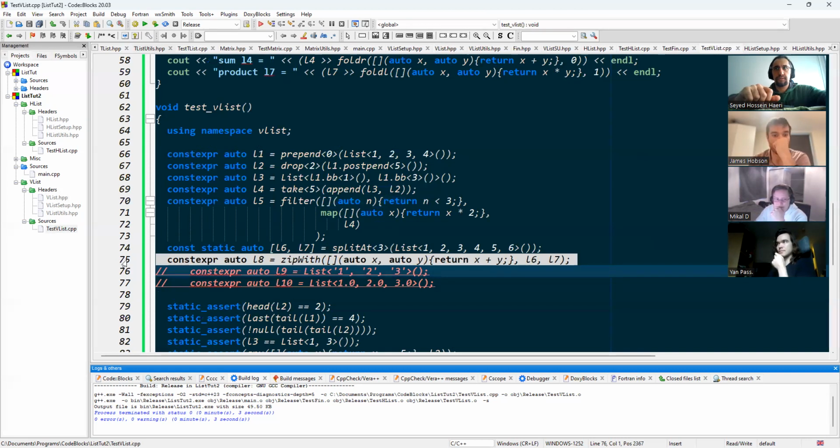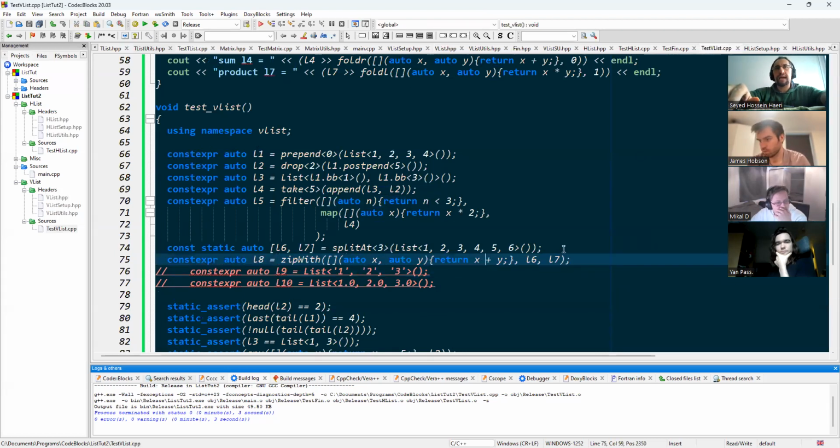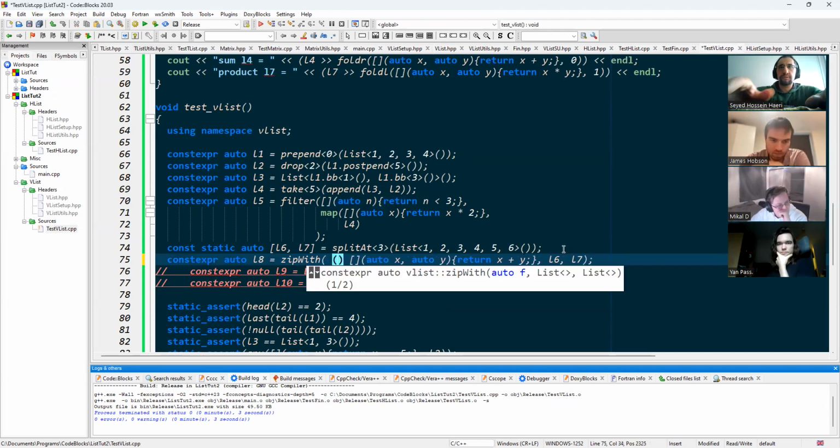Mikhail, are you following? Yeah. Okay. Now, if it would have been Haskell or any sensible functional programming language, instead of this huge mess, you should have been able to do this, right?